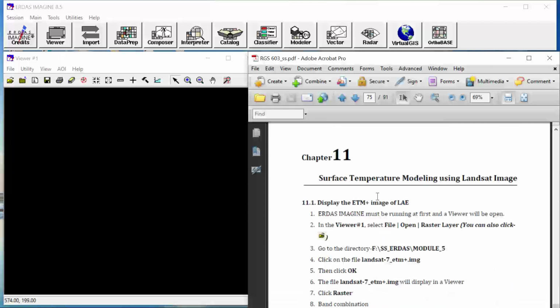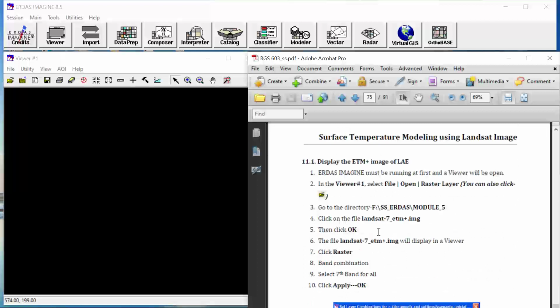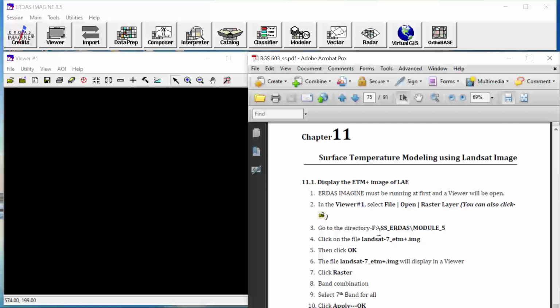So this is a practical that you have to do to understand what I have explained about how you can prepare a land surface temperature of a particular region, or city, or something like this. It is more helpful if you use previous satellite and past satellite images and compare the temperature differences.